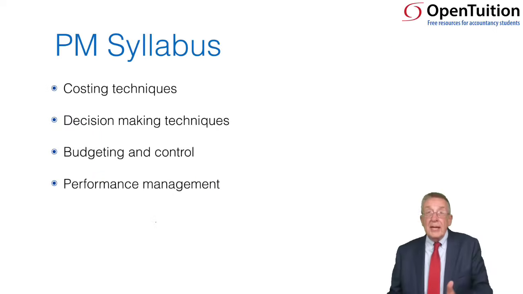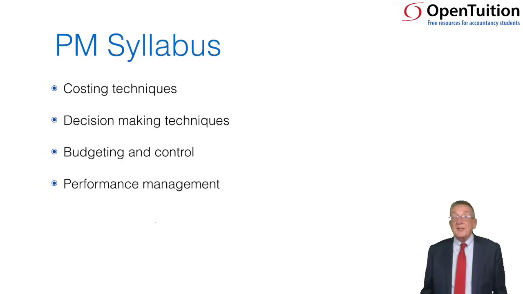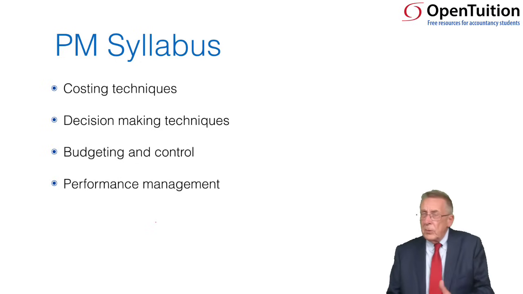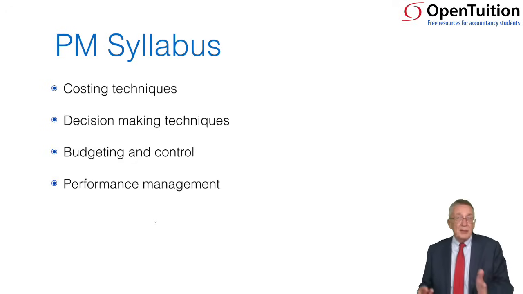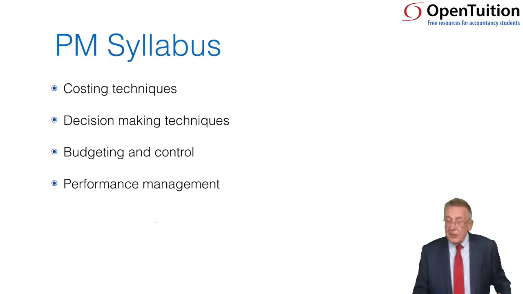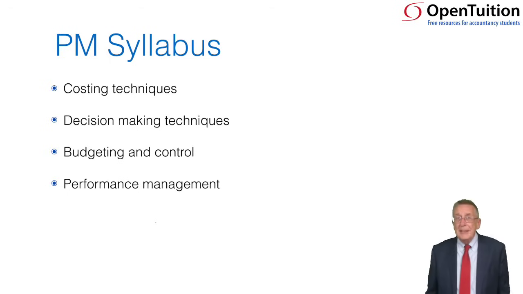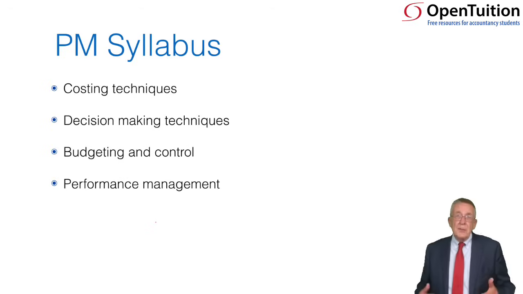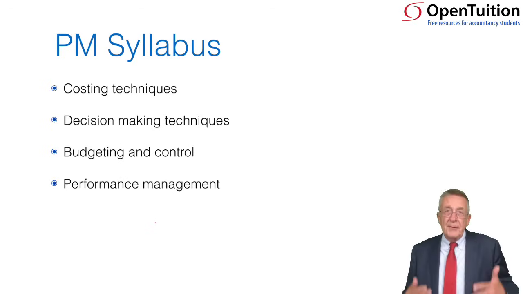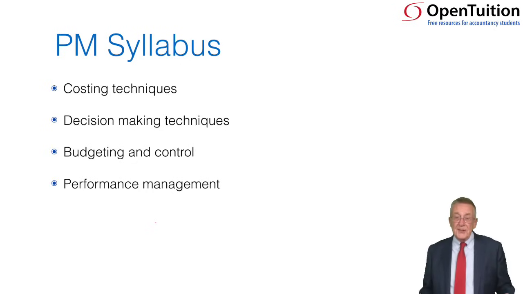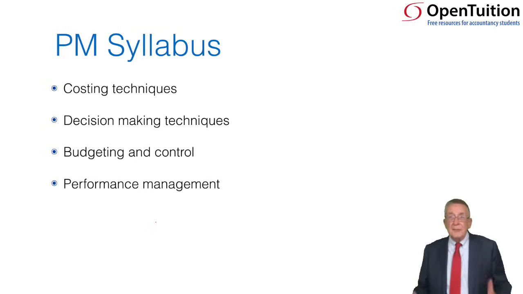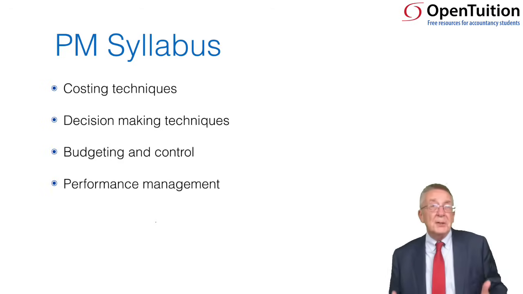And there are the syllabus headings. The full syllabus is on the ACCA website. And what this all relates to, it's a follow-on from what used to be called paper F2, the management accounts exam, which you should all either have sat or studied at university because you're exempt from it. But it's still relating to the management accountant, and the job of the management accountant is to improve the performance of the business, to look at ways of performing better, of becoming more profitable, and so on.